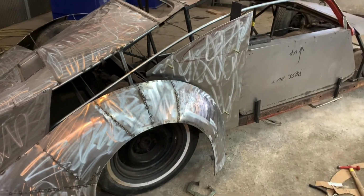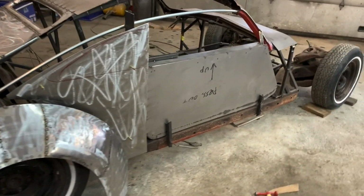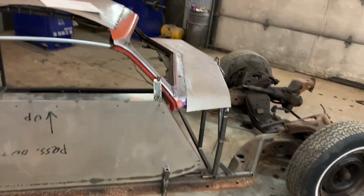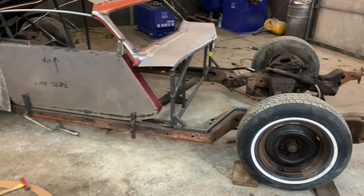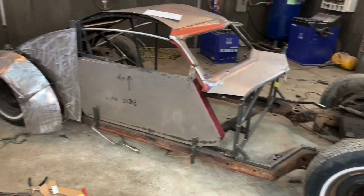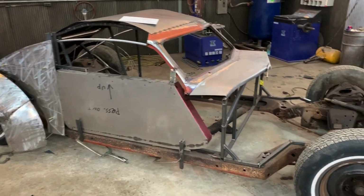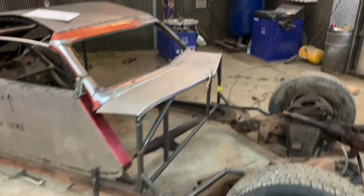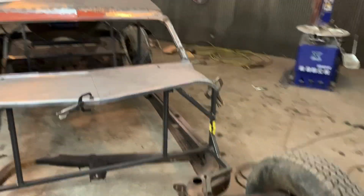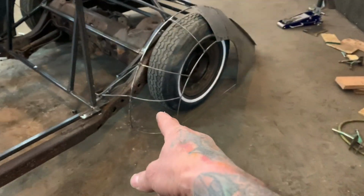I'll keep having you draw some renderings and whatever, and in the meantime, everything I'm doing, I'm not welding it solid. We're gonna have a welding party where I have Paco and Gorilla and Joe. All those guys will come over here, and we'll probably have a welding party, and we'll just bust out all these spot welds and weld everything up on the body after we pull the body off. And then we'll have a block sanding party also, where we can do the body work and get it all prepped and whatever. Because there's a lot of panels still that I need to spot weld on this car, like right here.